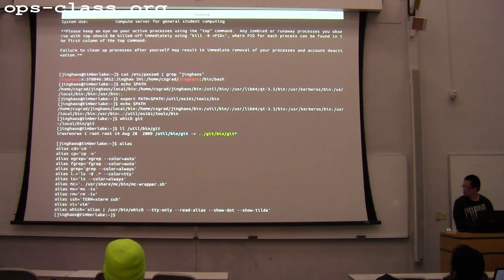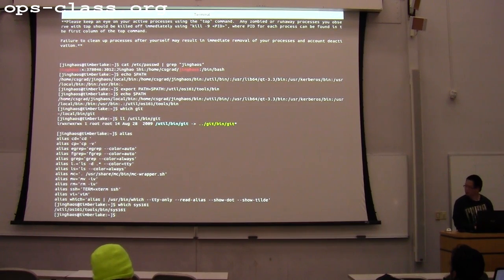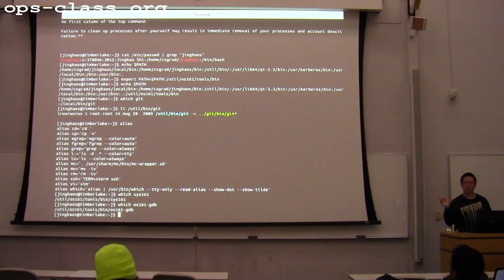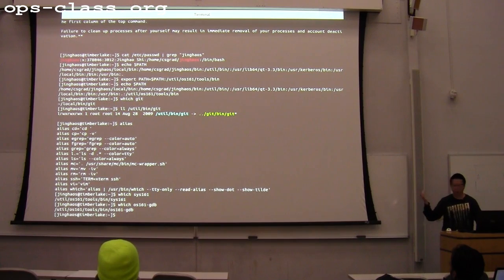Which OS161 is in this directory, and which os161-gdb is also in this directory. So before you go any further, make sure all these commands output the strings we expected.